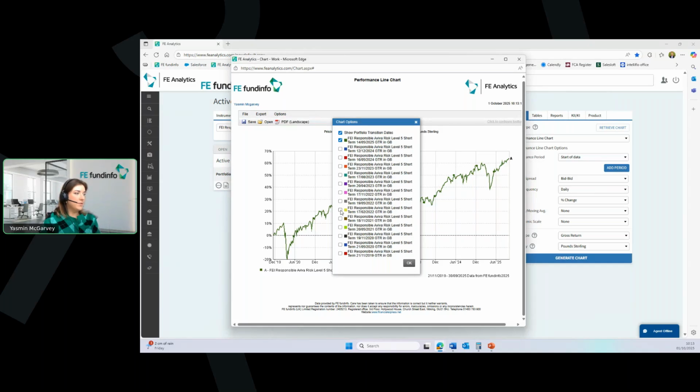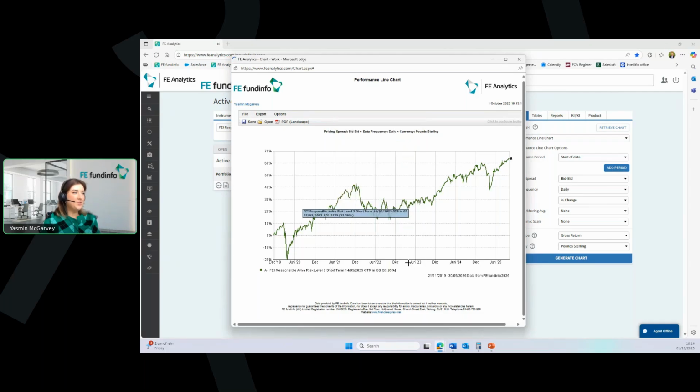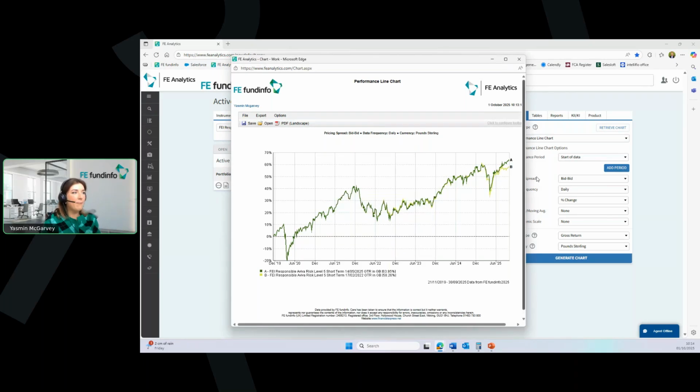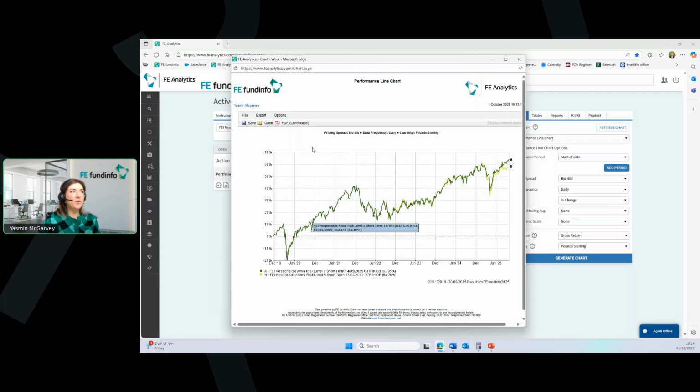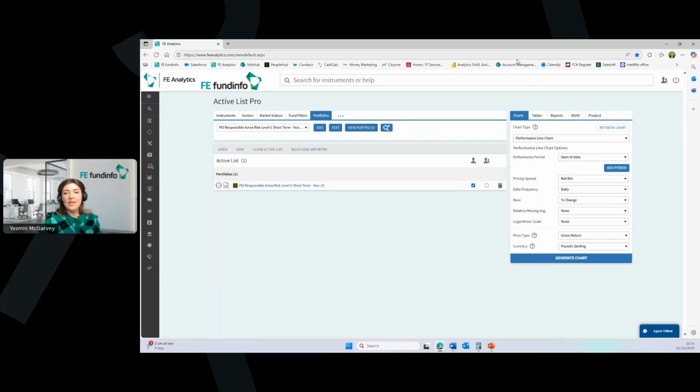So let's go for 2022, see what happens. And essentially in a second, it's going to pop up with another line to show me what would have happened had the portfolio not been rebalanced at that point. And you can see for this case, it's gone in my favor, and the portfolio is doing better now than it would have had it not been rebalanced in 2022. And you can just do what you'd like with that, save against a client, PDF, anything like that.